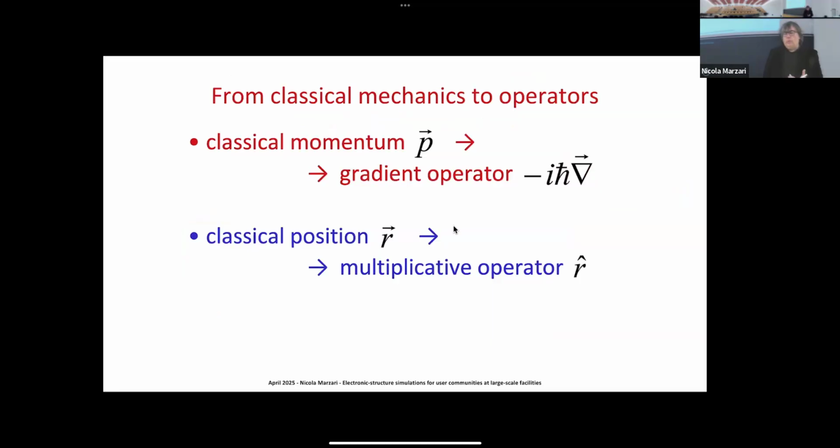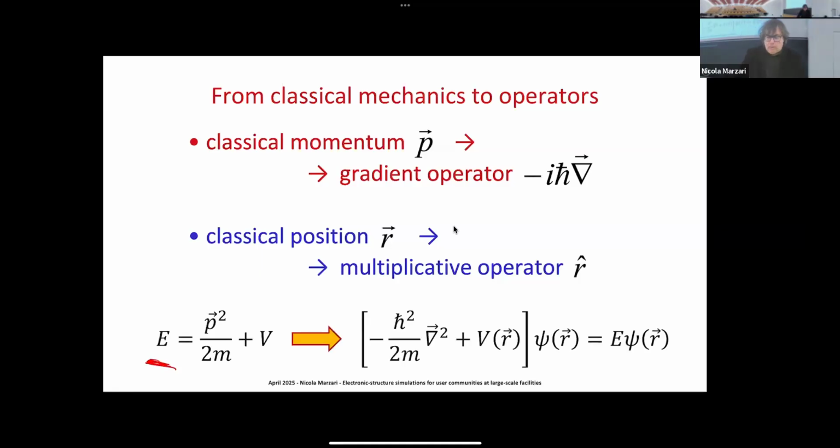And let me show you intuitively how this Schrödinger equation came about, because we can do an analogy between classical mechanics and quantum mechanics. So if you have classical mechanical quantities, the typical one would be the total energy: kinetic energy, that is the square of the momentum divided by twice the mass, plus the potential. You can transform this, we call it a physical observable, in this case the total energy, into a quantum mechanical equation using this very simple rule.